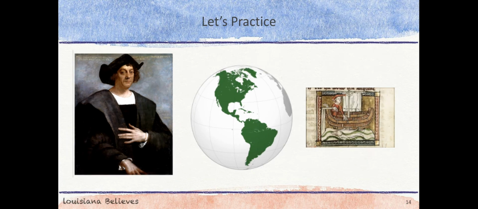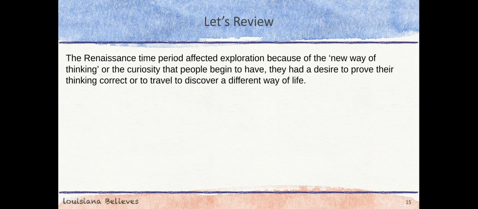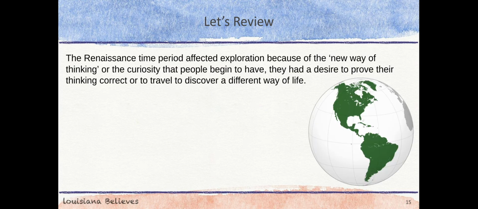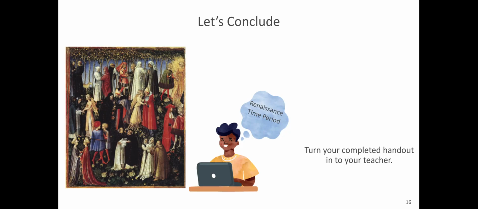Now you are ready to think about how the Renaissance period affected exploration. Pause this video to record your answers and press play when you are ready to continue. Your answers may include the Renaissance time period affected exploration because of the new way of thinking or the curiosity that people began to have. They had a desire to prove their thinking correct or to travel and to discover a different way of life. This idea led to discovering continents that Europe did not know existed and later settlements in this new world.